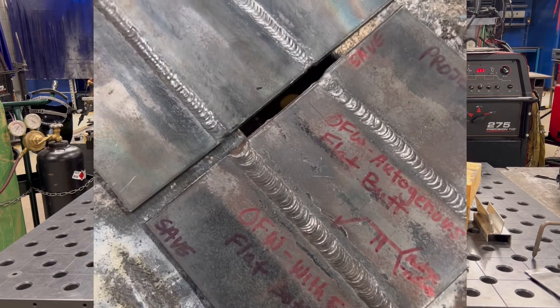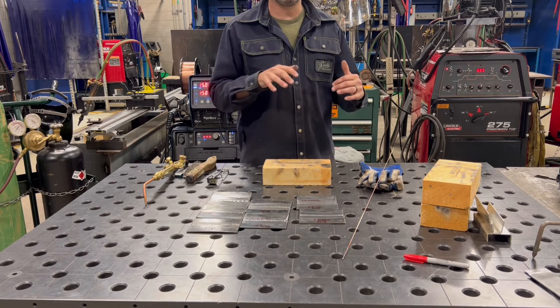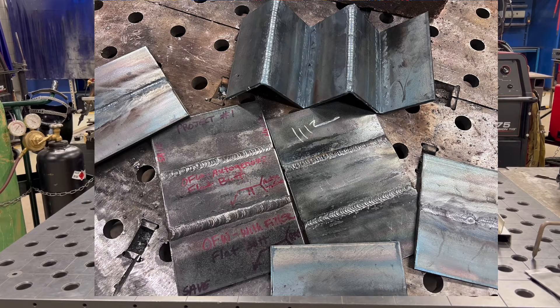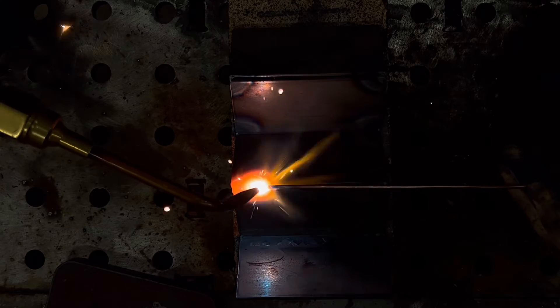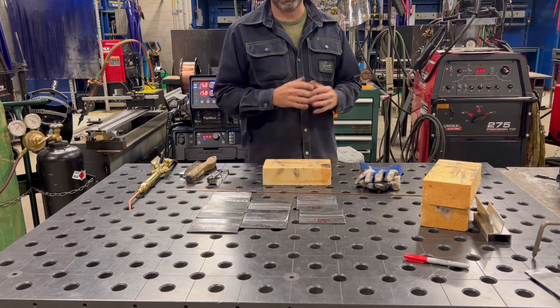It's old school, but it's really cool to keep that history alive. People say 'I'm never going to use this again,' but you are looking at and controlling a puddle with a torch while adding a filler rod — what other process is similar to that? TIG welding: you hold a TIG torch in one hand, filler rod in the other, and dip into a puddle, very similar to this. With electric arc you move quicker — arc temperatures are six, seven, eight, nine thousand degrees — but oxyfuel is a great training exercise that leads students into TIG.